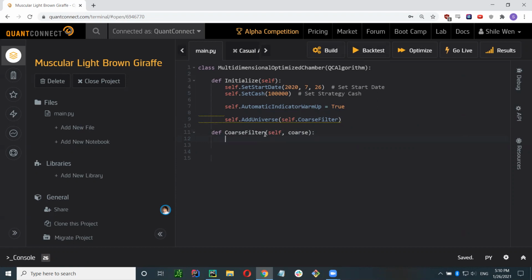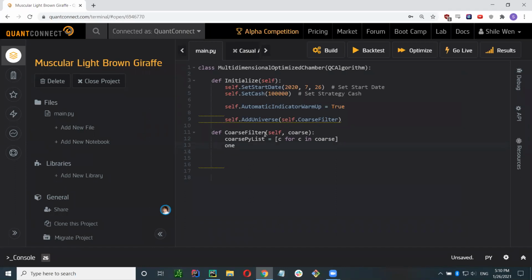Let's just go over it. Let's do c for c in course. Let's make a course Python list equal to c for c in course. Let's see what one of these course objects looks like.